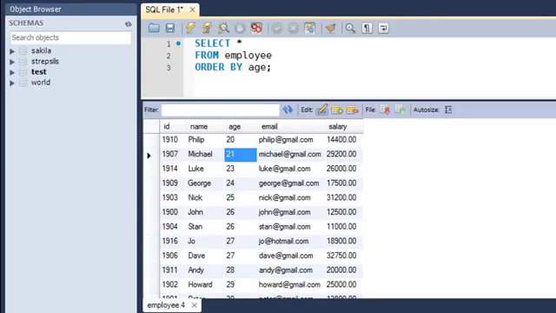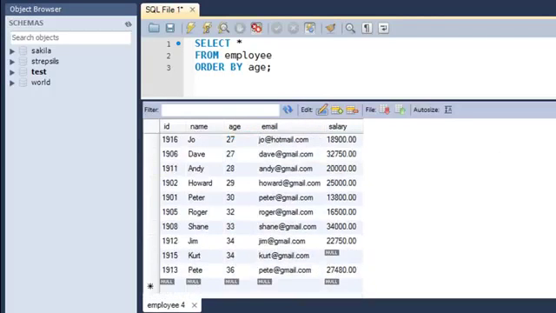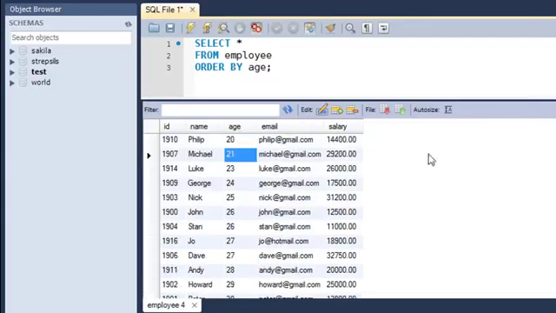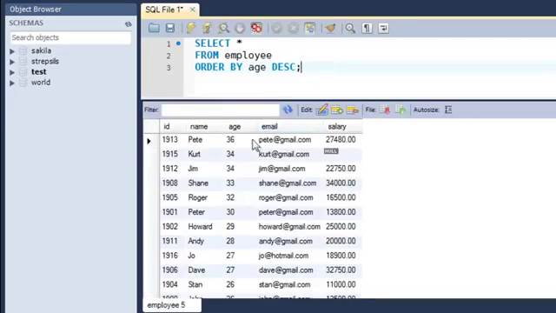Now in this table we've got few records. There are 17 rows in total, so I can scroll down and I can see that Pete is 36 years old and he's the oldest employee in the organization. But suppose there are a lot of records and I don't want to scroll down to the bottom of the result set, then I can remove the semicolon and I can type in DESC and put in the semicolon back again. And when I execute this query now, I see that at the top of the table I see Pete, and Pete's age is 36, and Pete is the oldest employee.